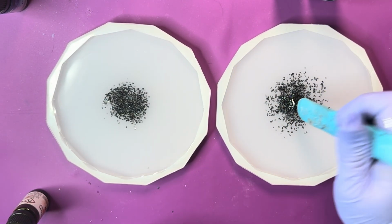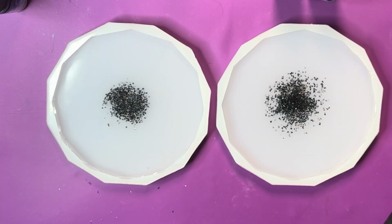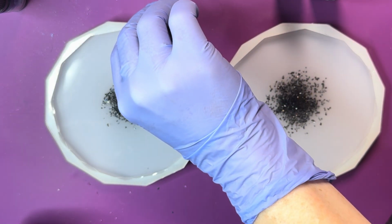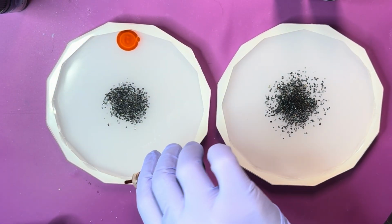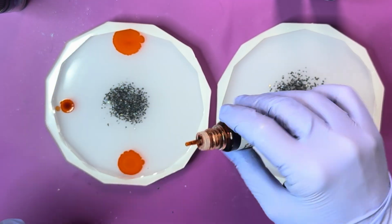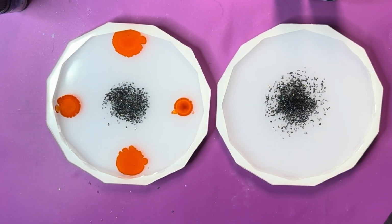We're finally ready to drop in our alcohol inks. So I'm going to start with the guy on the left, and I'm starting with the orange. Now, my problem is that I'll have a plan in my head, and I'm trying to keep everything very nice and symmetrical in the beginning. All right? Foreshadowing. Just wait for it. I don't know why my brain can't stick with my plan sometimes, but it's okay.